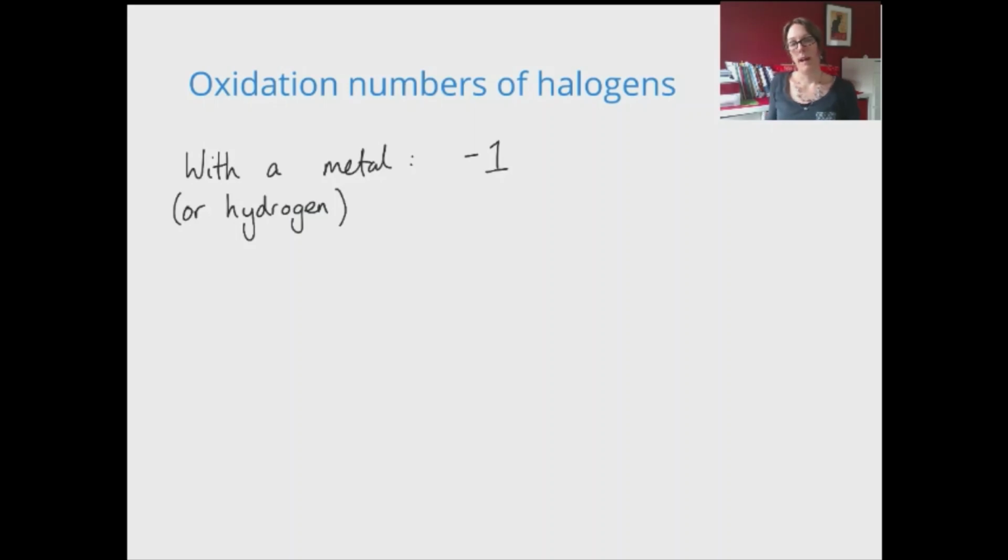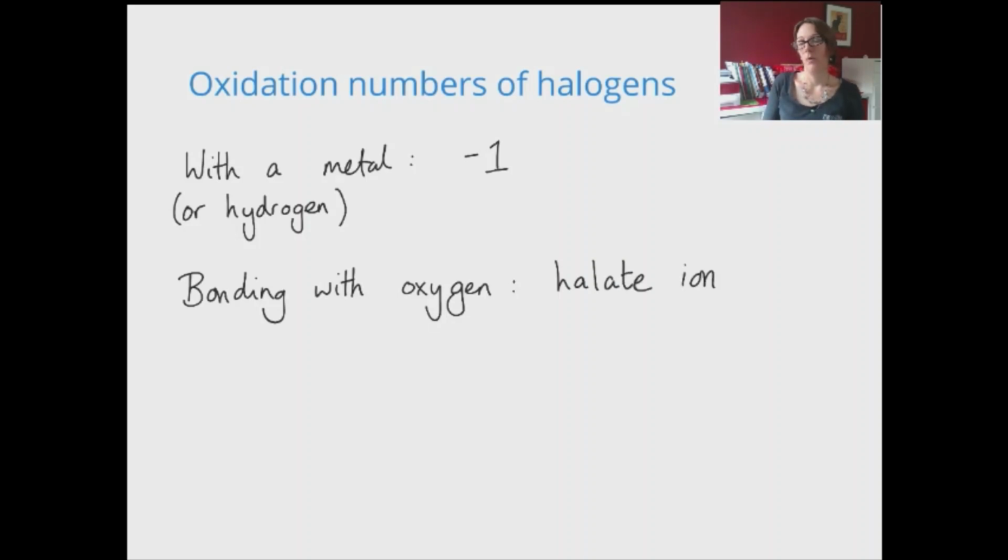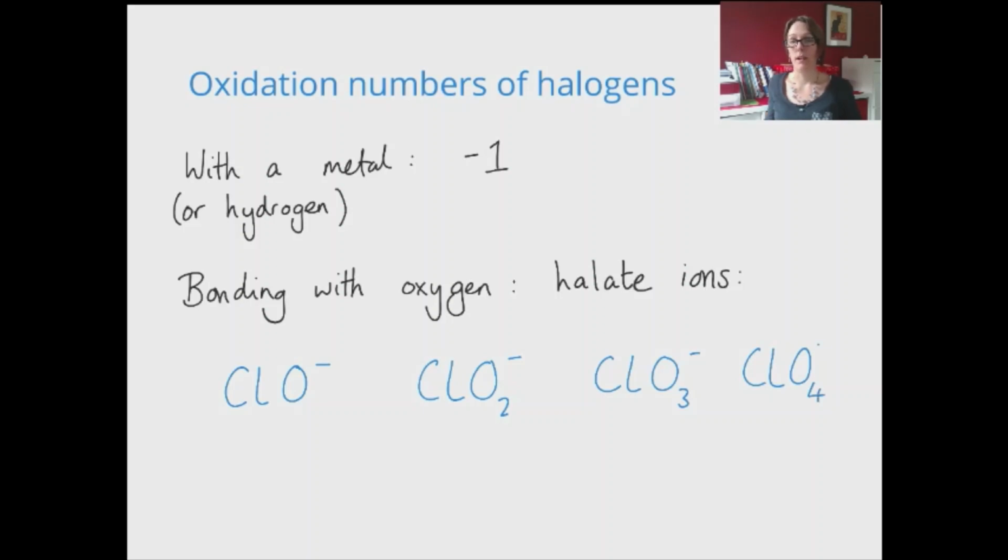But then there are options where halogens can bond with other elements, and in particular where you get variable oxidation numbers is where non-metal elements are bonding with oxygen. And so there are options now, and it turns out that we're going to be making something called halate ions. So halogens don't really bond with oxygen to form neutral molecules, they bond to form negative ions. Another wording on -ate always means negative as well. Okay, so there are no -ate ions that have positive charges. And if I write the formula here for the 4 possible halate ions that chlorine can form, we might be able to see some trends.